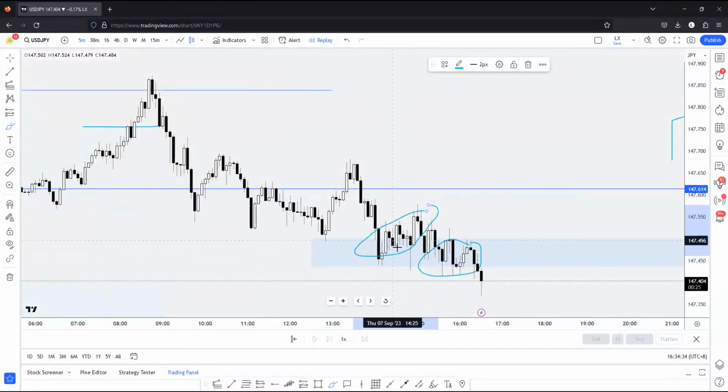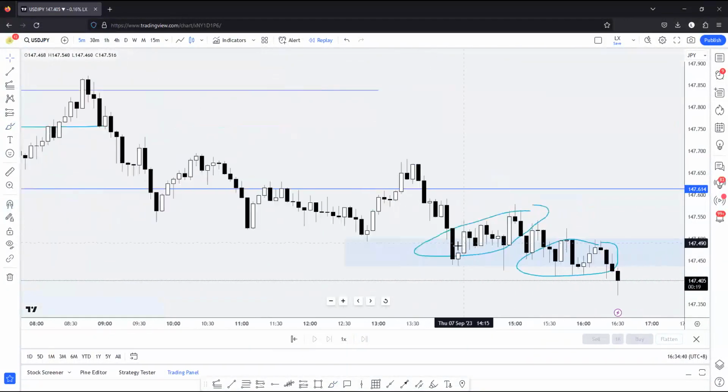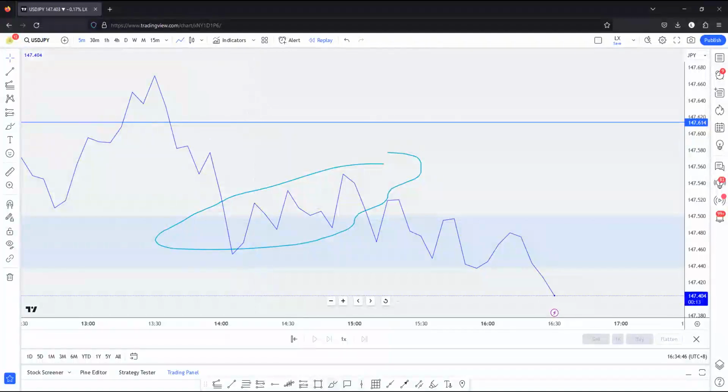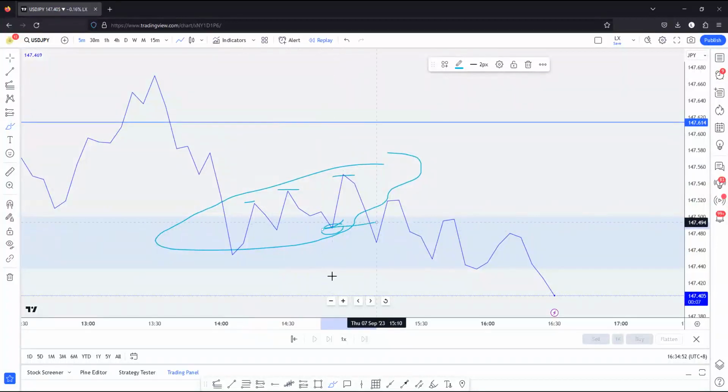You can see very clear higher lows, higher highs before price broke and closed to the downside. Just looking at this movement alone, you can see this is clear. This region is the area that caused the pullback. If I put these levels in close, you can see this pullback again forming higher lows and higher highs. And then what happens? The reversal comes in when price starts breaking and closing to the downside here.